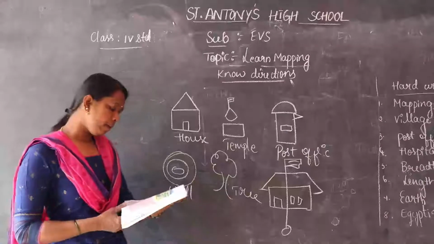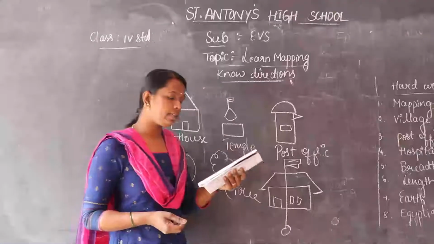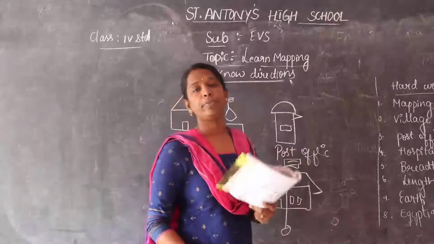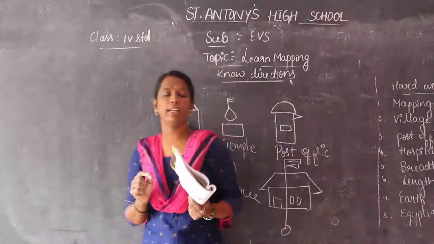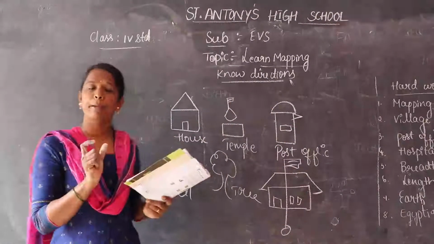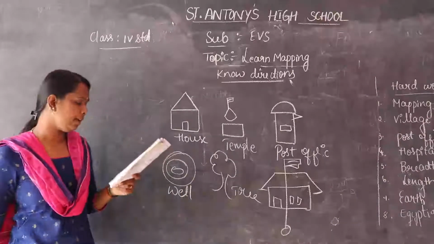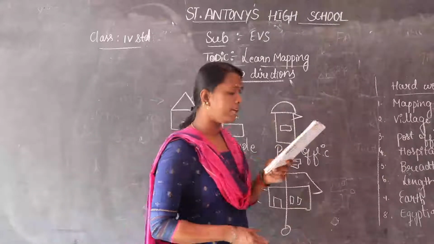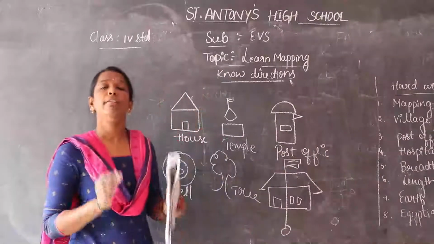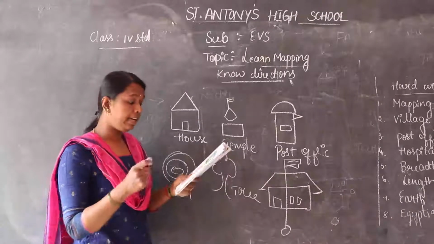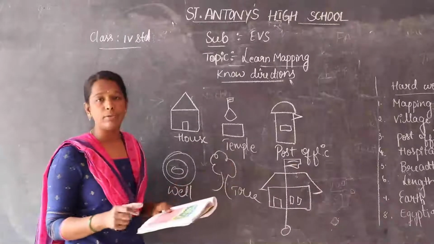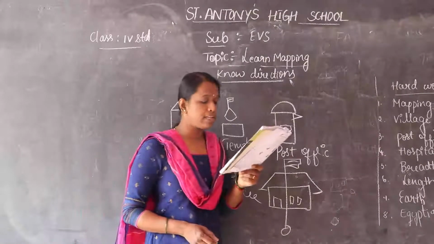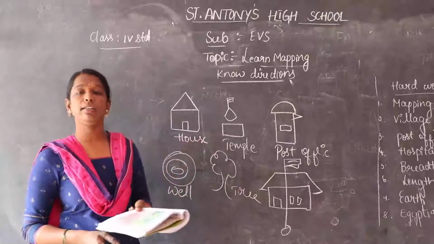Here are some points. All maps have centimeters or inches as the units of measurement. World map is the map of the world. That is, you have seen a world map, it is the map of the full Earth. One can easily understand the physical features, land routes and populated areas with the help of the map. Longitudes and latitudes, the imaginary lines, help to form the grid on the map.